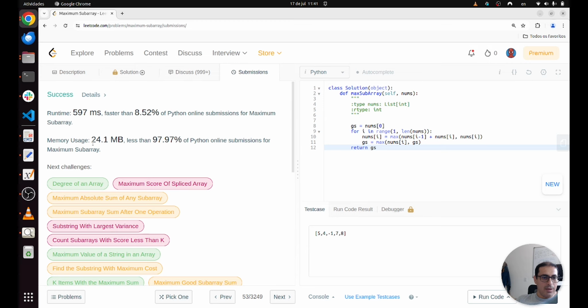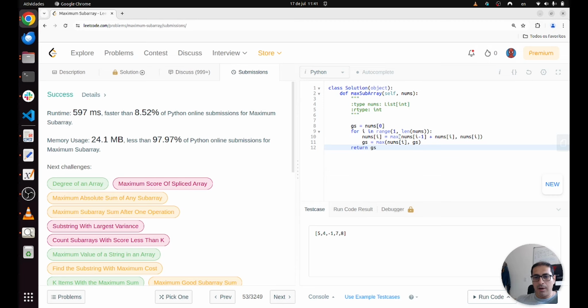Okay, great. As you can see, our memory usage is better than 97%. And here, with some changes, we can improve this number as well. I think it is very important to mention that the algorithm is already optimized, but we can do some tricks to make it a little bit faster.